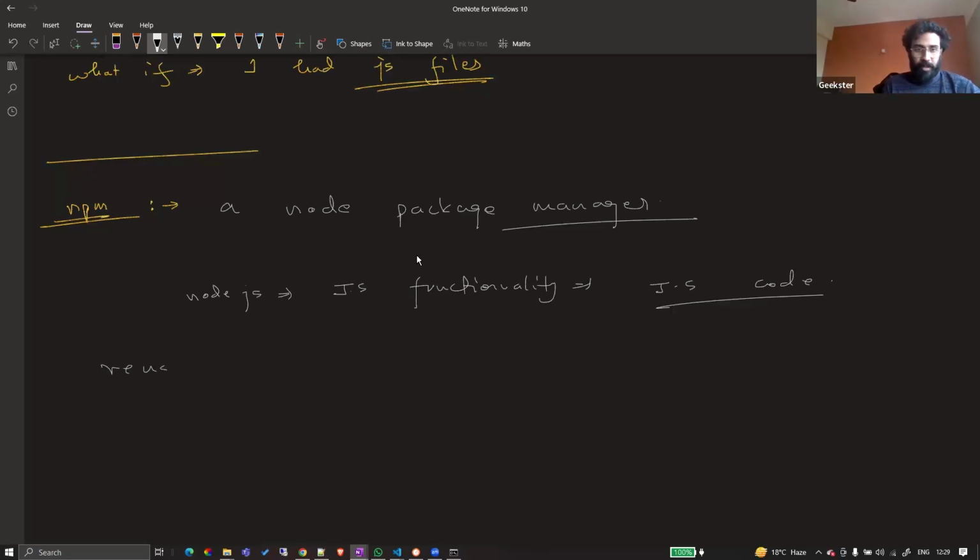Reuse. Absolutely correct. In general, during coding, you do not begin from the scratch. If you were to begin from the scratch, then you would be starting from writing a coding language. That is not the case, right? You want to reuse, right? And add your own functionality on top of it, just like the Node.js creator did. He used the V8 engine and then he just used a simple C++ to manipulate it.